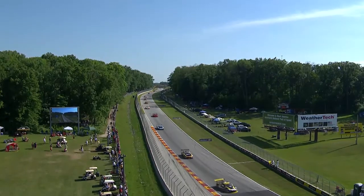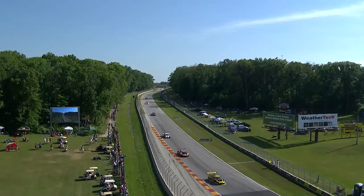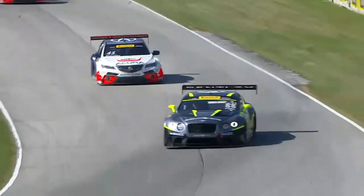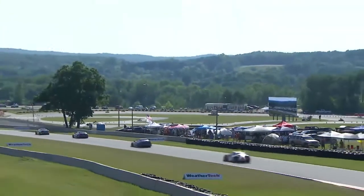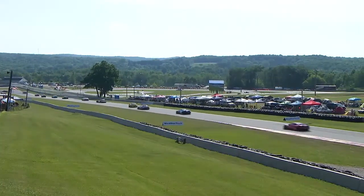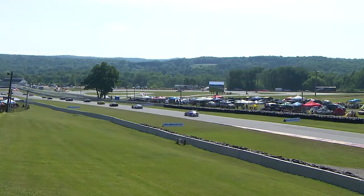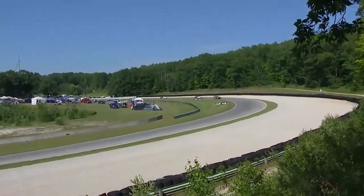Look at this. This is such a tremendous view here as a fan as well, because from the driver's perspective, you're driving through the trees and the like. From the fan's perspective, you're sitting in a forest. They call it America's National Park of Speed. It has that feel to it, and I think better than any other venue, it has kept alive that feeling of the days in the late 40s, early 50s, when you actually ran on public roads around here. That was the whole concept when they did design this place, and boy, it worked. It really did. It's a superb facility, the one that the fans love. There's so many great viewing areas. They've improved those since last year as well, and certainly for us coming here and calling this sort of action.